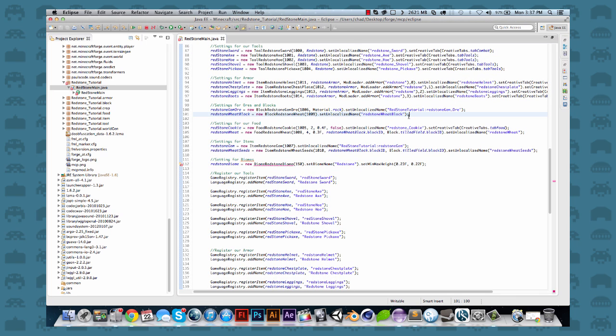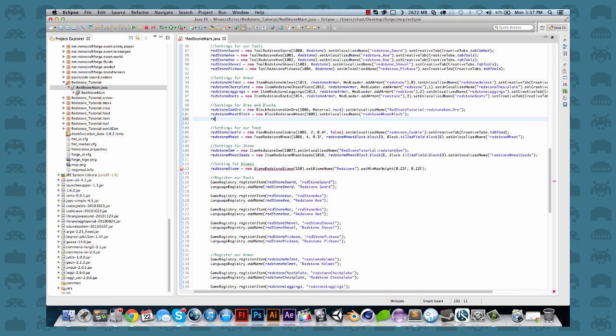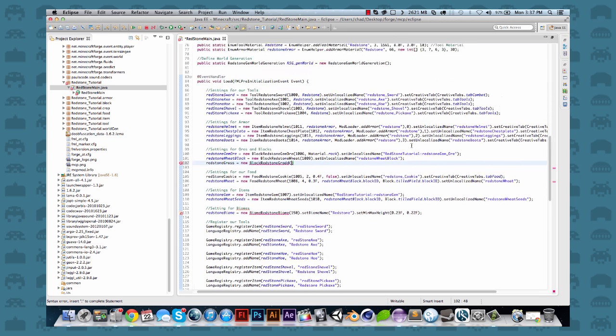There we go. And while we're here, we're also going to do our blocks. So we're going to come under settings for ores and blocks, and we're going to type in redstone grass, and that's going to be equal to block redstone grass. We're going to give it an ID. We can put these in with our normal. We were at 114, I think. 114, yes.